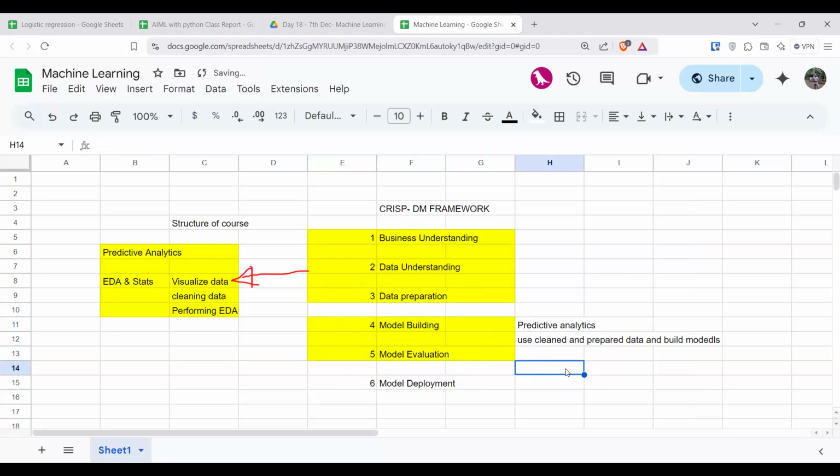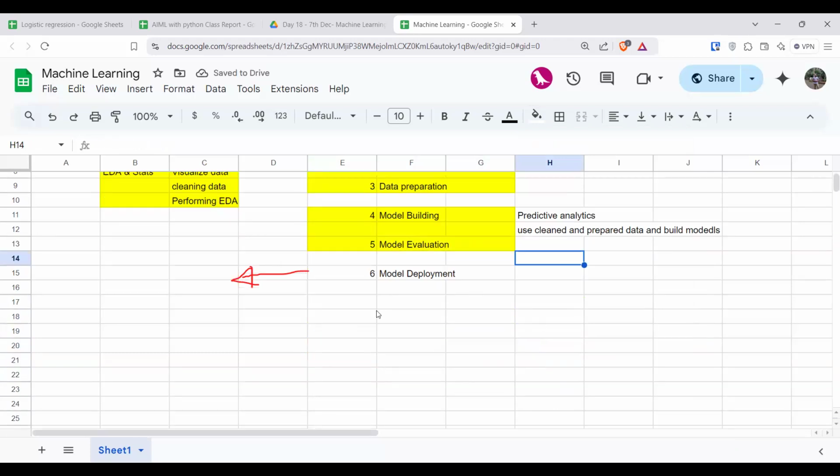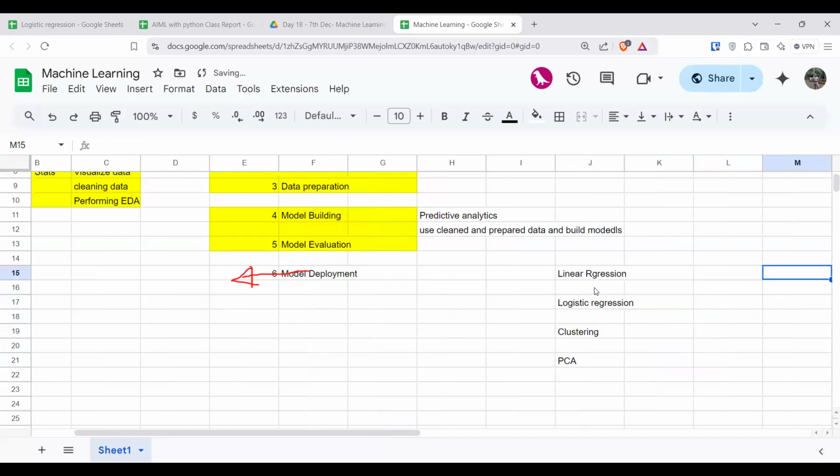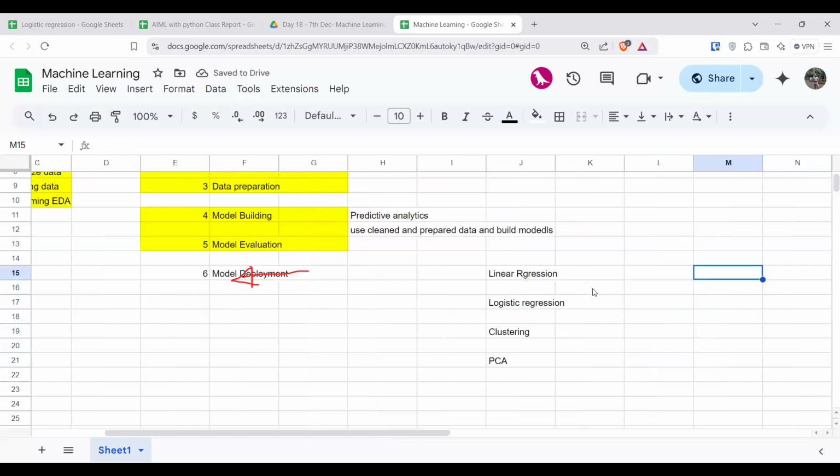So in that, predominantly in predictive analytics, we are having linear regression, right? We have logistic regression. These are the machine learning models. We have clustering approach and we have PCA, right? So these are the main important steps that we can perform in our predictive analytics, right?